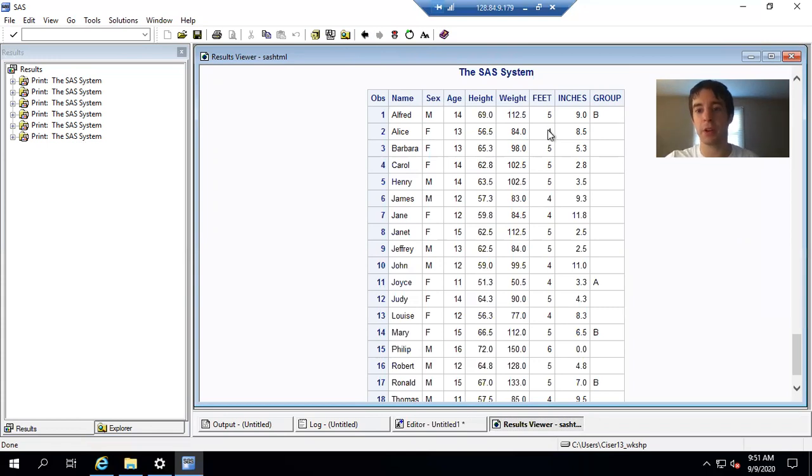Why isn't this person who's 4 foot 8.5 in category A? Why didn't that work? And a lot of these people, this person who is 4 foot and 11.8 inches, why aren't they in category A?